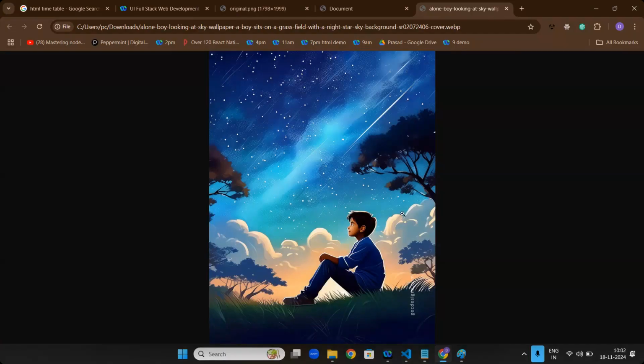Because this is a PNG image, or a JPEG image. You will have different types of images. If you have JPEG, PNG, JPG, or WebP, you cannot change these things. WebP is for web quality. JPEG is for normal images. PNG is for transparent background images, right? But you cannot change them unless you have Photoshop.